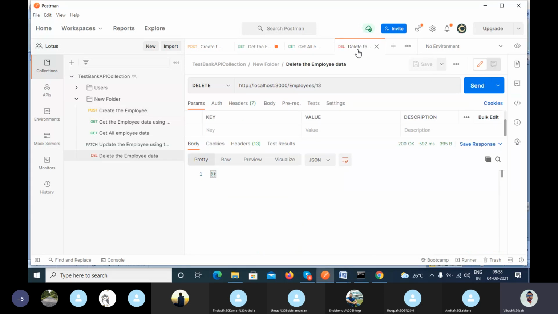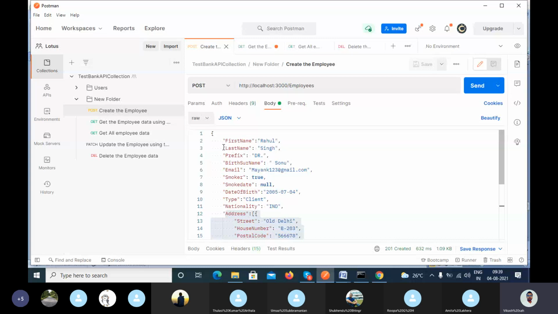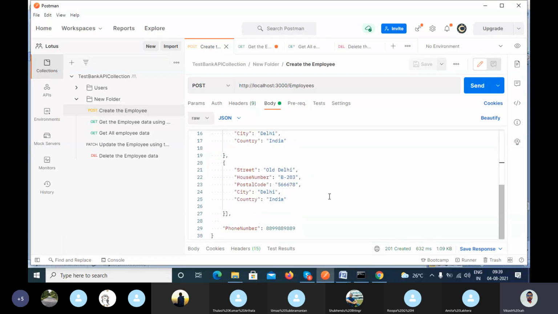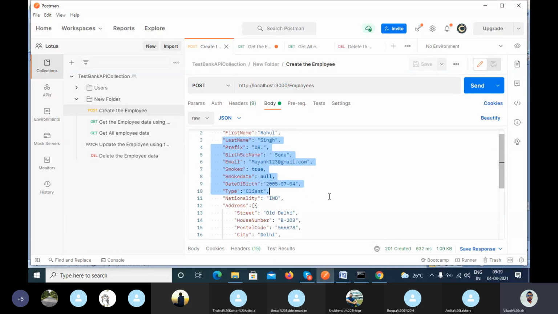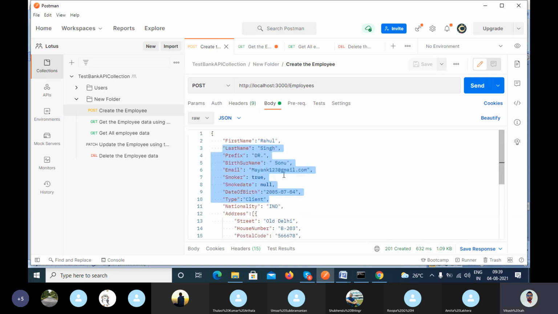Using delete, you can't do it. You can replace using the put method. If you don't want the first name and last name, you can replace with your value.